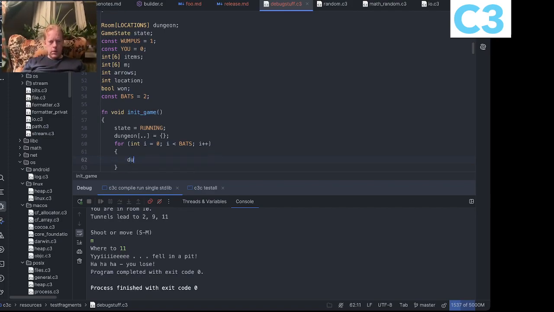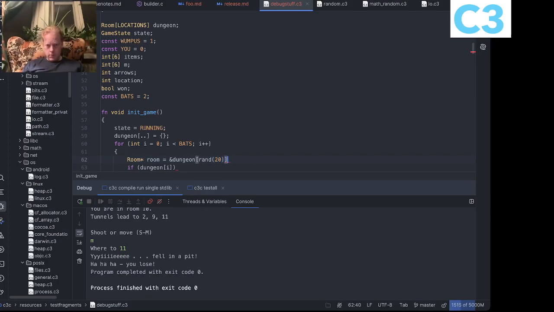So dungeon, let's pick a random one. Dungeon around 20.